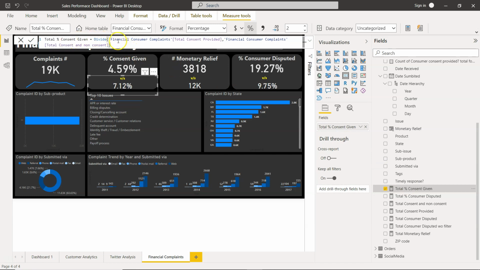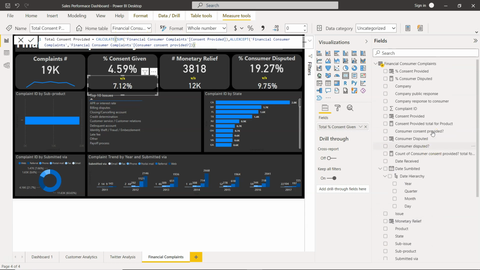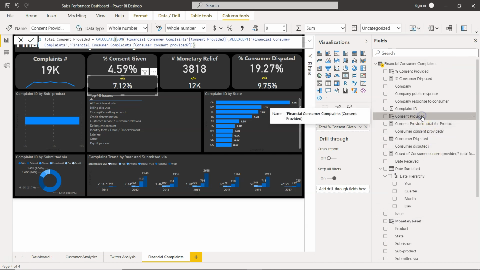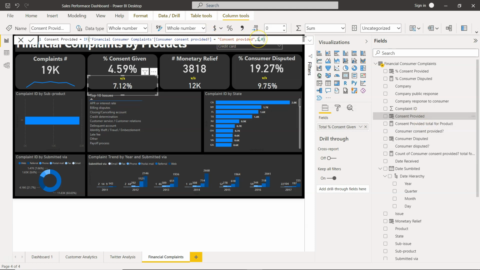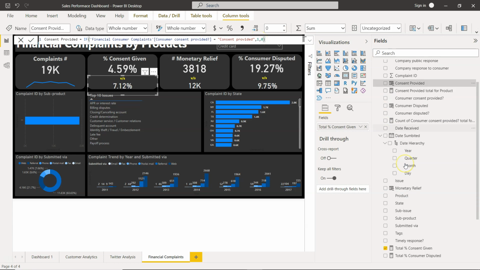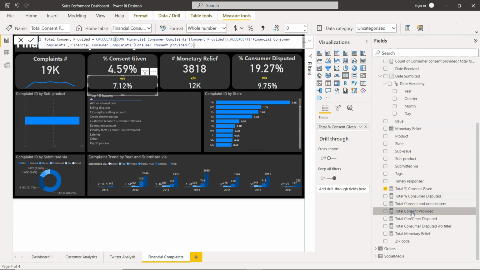So first we are taking the financial consumer complaint total consent provided, right? Where the total consent provided is here is another measure. If I click over here, total consent provided has to be overall at company level. So we are saying, okay, create a new measure, total consent provided, use the calculate, and first, sum all of the values where the consent was provided. And if you remember, I had just told you that this is our base column where we are saying if the consent is provided, then take 1, and we can take a sum to capture all the consent that is being provided, and that is what is happening over here.